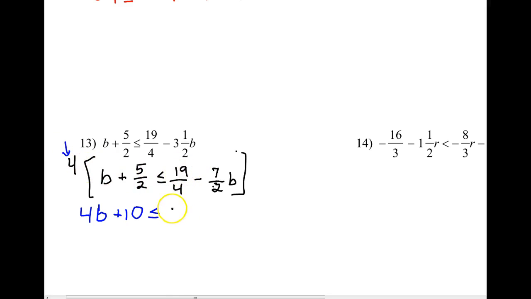1 times 19 is just 19. You don't need to multiply 4 times 19 to figure out what that is, just divide it by 4. Here we can do 4 divided by 2, which is 2. 2 times 7 is 14. So minus 14b. And if you ever need to verify, if you have a calculator with those fractions, you can just punch these in one by one, and you'll never have to wonder or be in doubt if those are the right answers or not. That'll make things go a little bit faster for you.